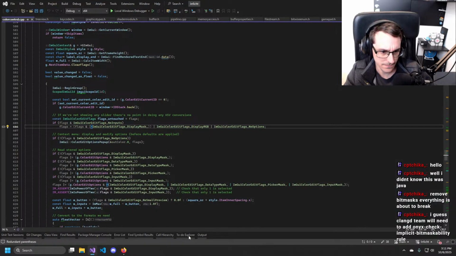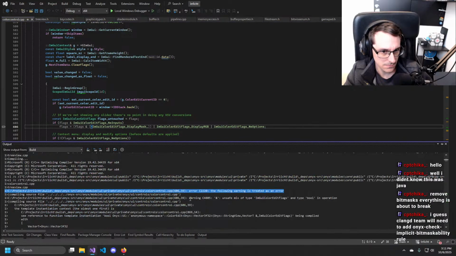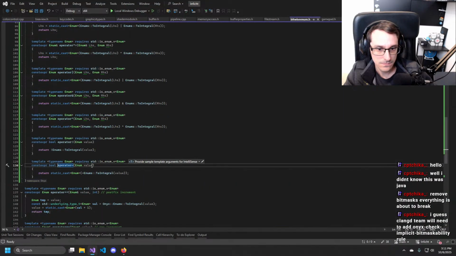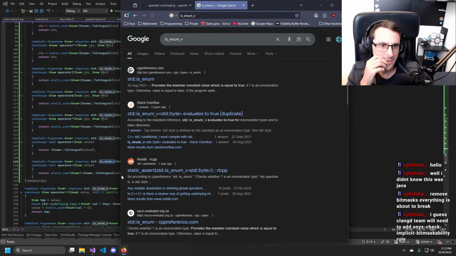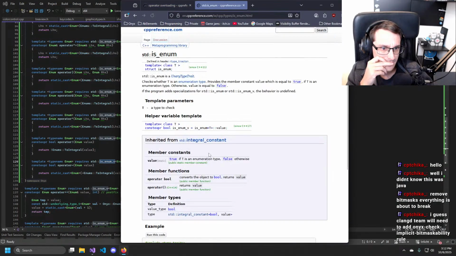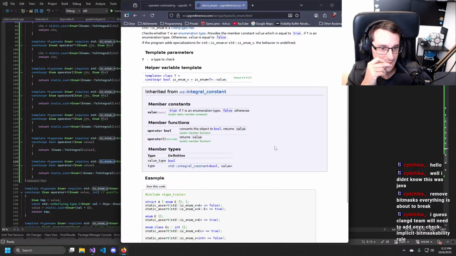What the? Why would you? But is enum returns true for a non-enum class? That's interesting.